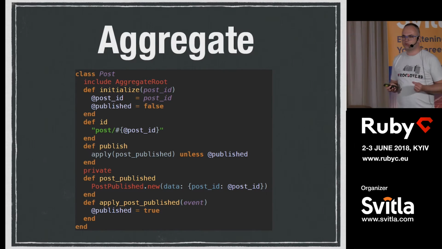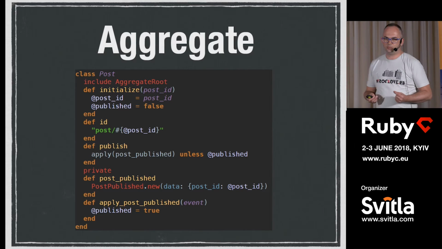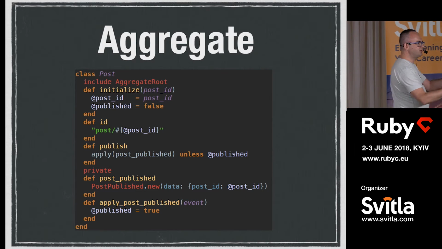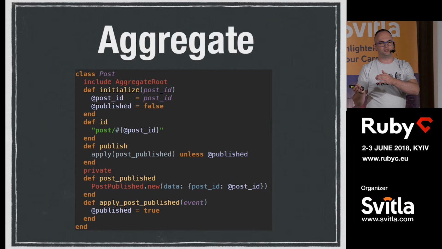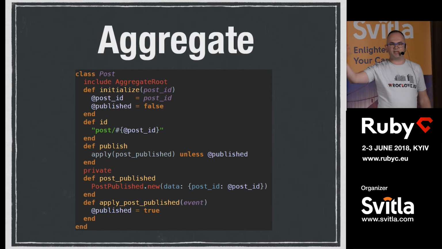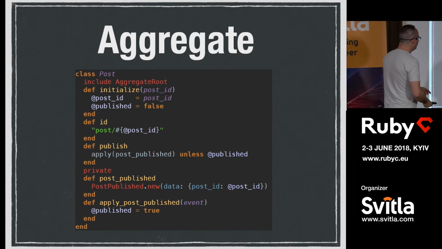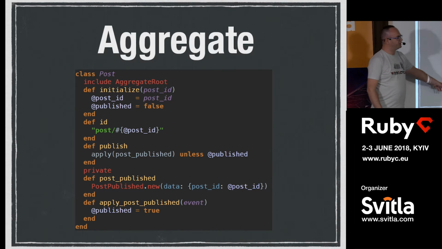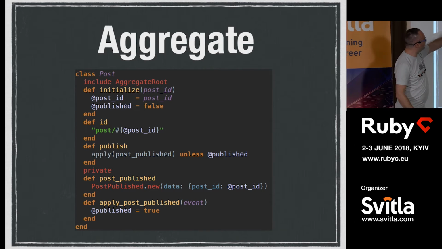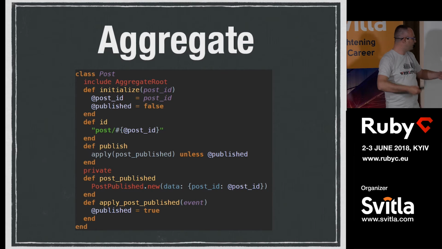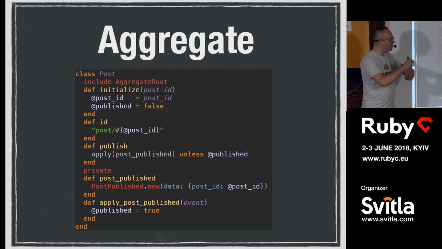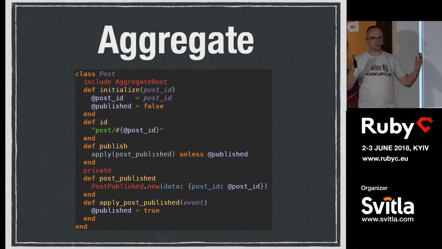And then this method, apply post published, that's the method used for event sourcing and aggregate. Because when you are using the post object again in your Rails application, you don't want to publish the same events again. You don't want the recurrency problem, right? So instead, we use this object for building the state. So when a post is event sourced again, it will just set the state. One event by one event, you will get to the point where the state is current.